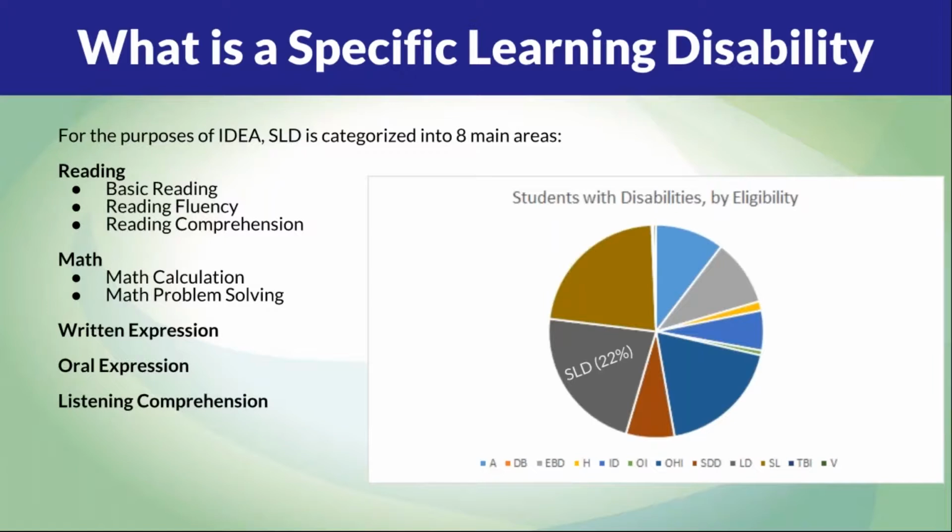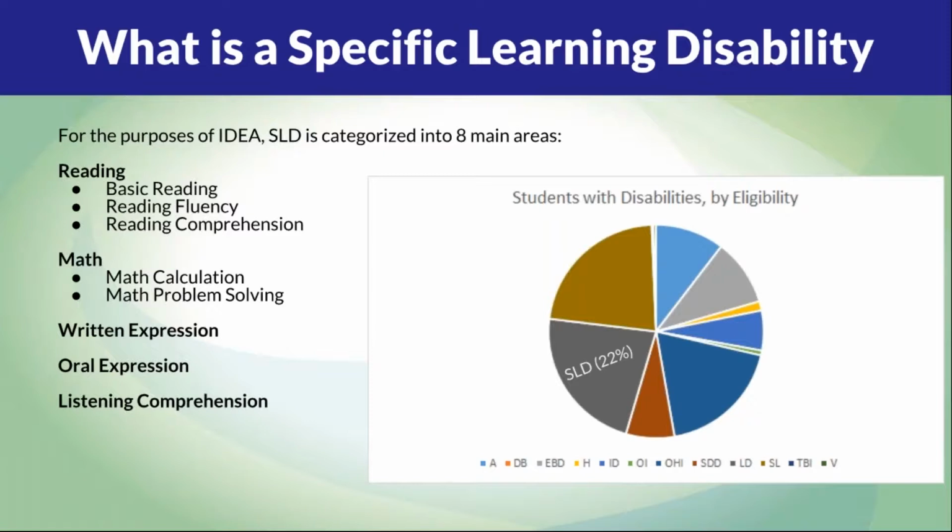There's reading fluency, which is someone's ability to read both quickly and accurately. And then there's reading comprehension. So that's once I've read the words on the page, do I understand exactly what it is that I've read? A person can have a learning disability in any of those areas, or oftentimes they interact with each other. Fluency difficulties tend to bleed into comprehension. Basic reading issues tend to impact comprehension as well.